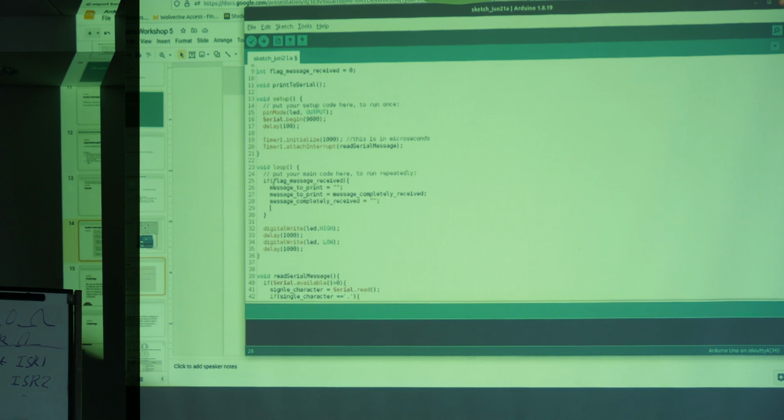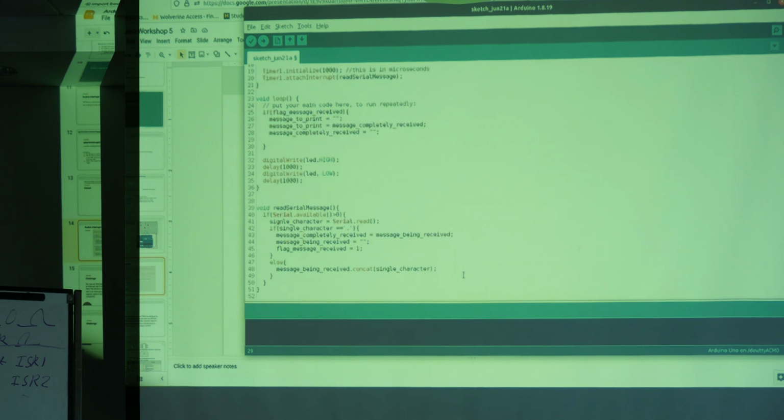So what this is, it is basically kind of a handoff, and we need these three variables just to resolve some of the timing issues. So the first string that we had, what was it? Message being received. We want to empty that as soon as we have a new message, or a full message, just so that it's free if new characters start coming in. So that's why we empty it down here in the service routine as soon as we pass the message on to the next string right here.